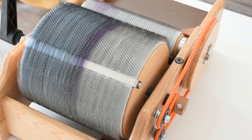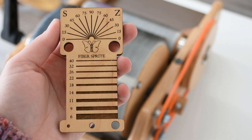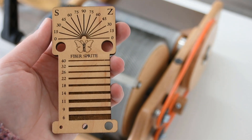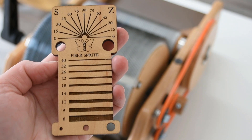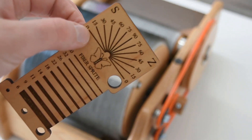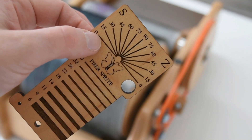Hi, I'm Pamela from Fibersprite.com and today I'm going to be showing you how to pull roving off of a drum carder using the spinner's multi-tool as it is. This is the standard spinner's multi-tool — it has five different sized holes. Each of these holes can be used as is, or you could thread a piece of ribbon or some hand-spun yarn through one of the holes and hang it off your wheel when you're using it for the protractor or wraps-per-inch guide.